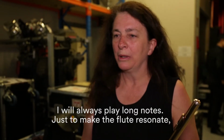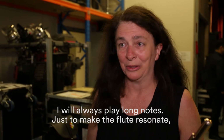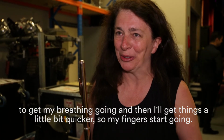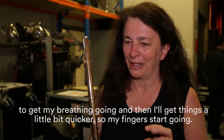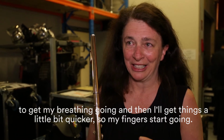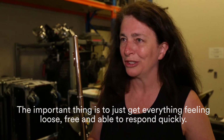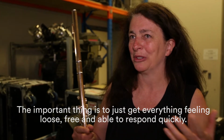Pre-concert rituals. I will always play long notes just to make the flute resonate, just to get my breathing going, and then I'll get things a little bit quicker so my fingers start going. But the important thing is just to get everything feeling loose and free and able to just respond quickly.